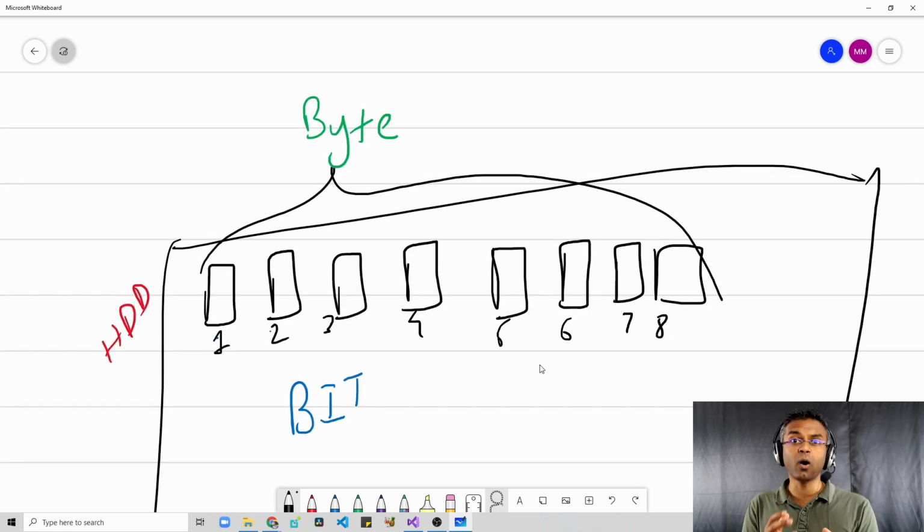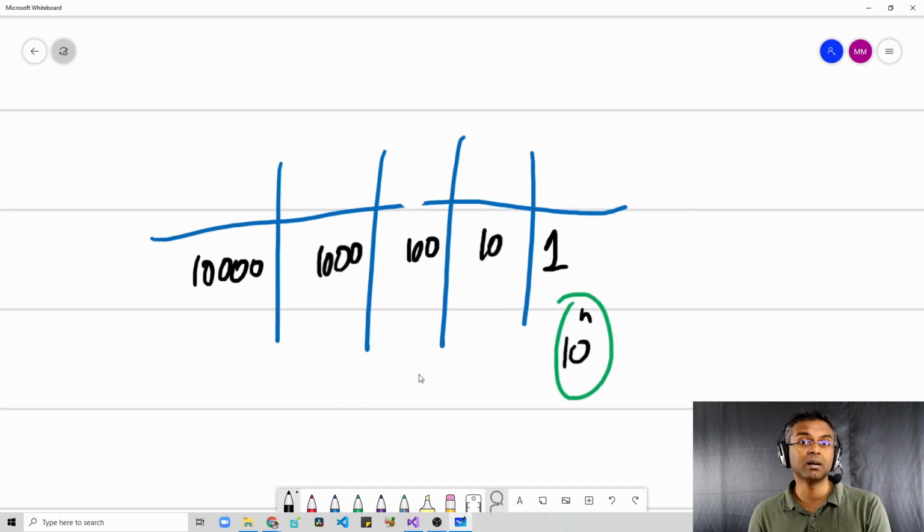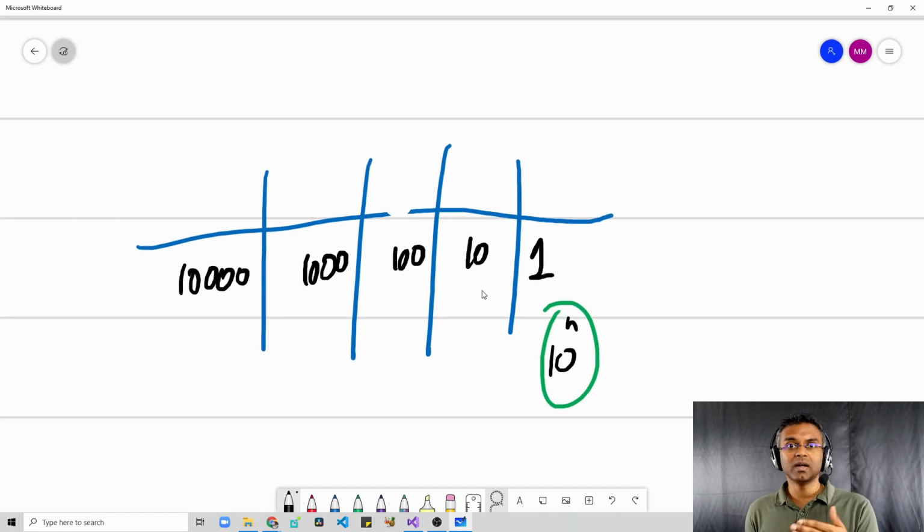So before we see how we can represent data by using these individual bits which make up a byte, let's have a quick refresher on the decimal number system that we are naturally accustomed to using, and also talk about the binary number system. In the decimal number system, deci meaning 10, every place is basically a multiplication of tens, right? So you have the ones place, and then tens, hundreds, thousands, and 10,000.